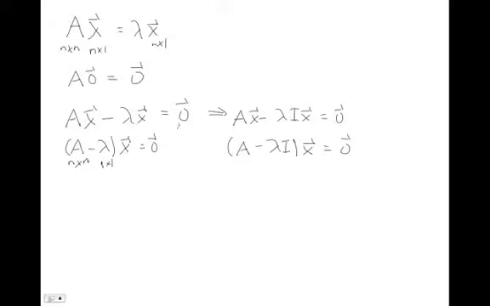So for any x lambda pair that this is true for, then this is also true. So what does that mean? We've already decided we're considering only cases where x is not equal to 0, right? Because 0 is a trivial case. So we know x is not equal to 0. So what does this equation fundamentally tell us? It tells us x is in the null space of this matrix A minus lambda I, which is some n by n matrix.